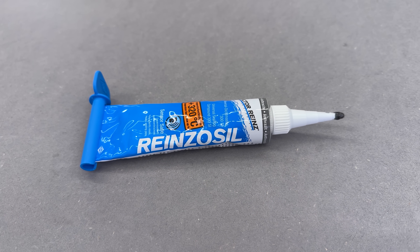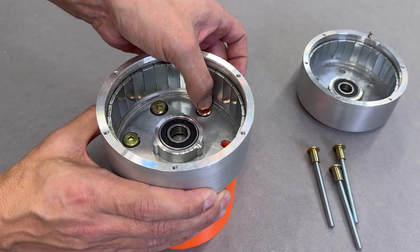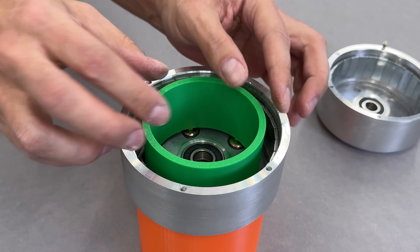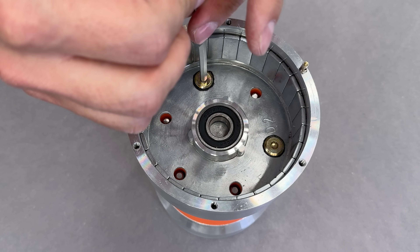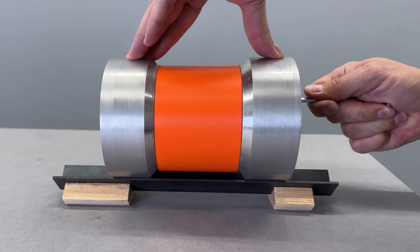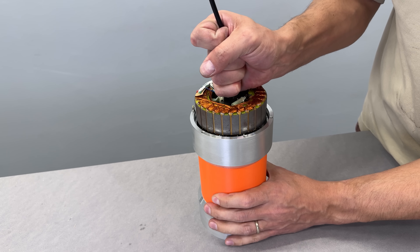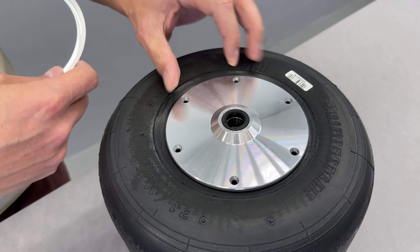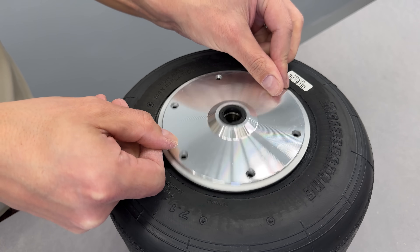I used the same automotive sealant to create an airtight seal between the inside and outside of the motor housing. To hold up the bolts, the 3D printer came to the rescue again — a simple holder keeps all bolts in place while I secured the nuts on the other side. A nice bit of sealant confirmed the airtight seal. Once everything was aligned on the angle iron, I tightened the nuts. With the dual motor hub solid and straight, I reassembled one of the motors. Watch your fingers — those magnets are no joke. The side motor cover needs to seal the tire air inside, but the lip wasn't wide enough, so I made a 5mm thick aluminum ring to enlarge the contact area.